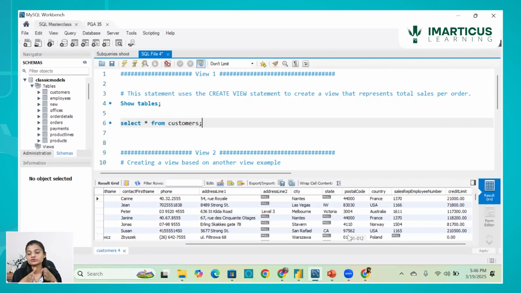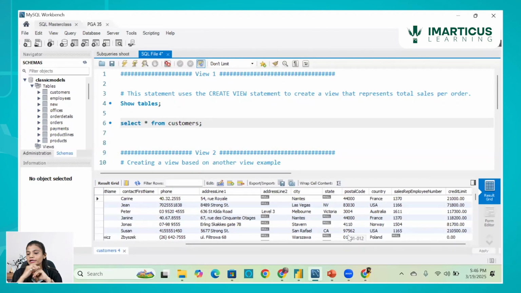So I will not have all the data shown as an outcome. I want to restrict the columns. What I don't want to show? I don't want to show the phone number. I don't want to show the credit limit over here. So I don't want to show those records, and that is a restriction which I want to apply for columns.